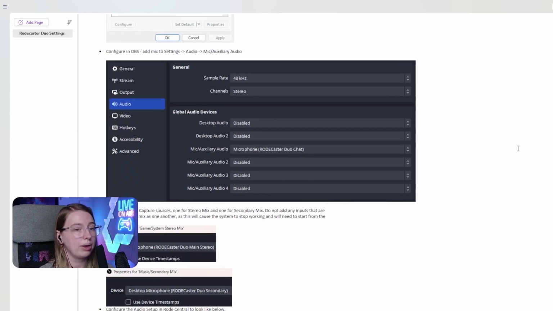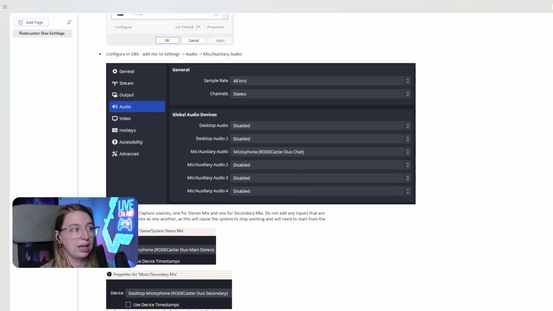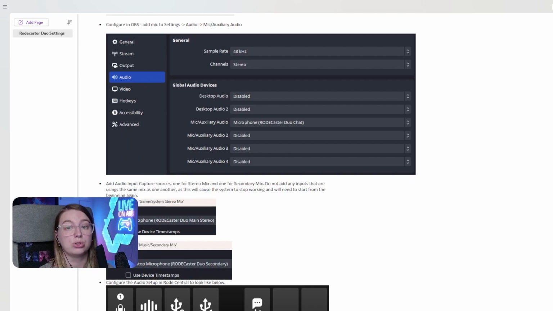We are now going to go into using OBS and how to configure OBS. And this is where things get a little bit sensitive, because in my experience with OBS, you need to be very careful with how you add audio inputs, specifically for this device, the Rodecaster.